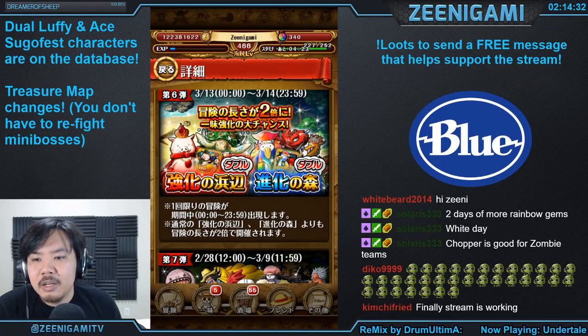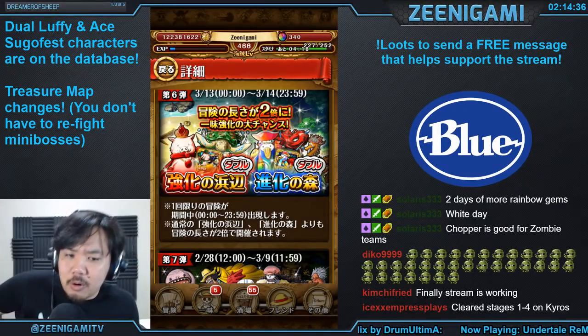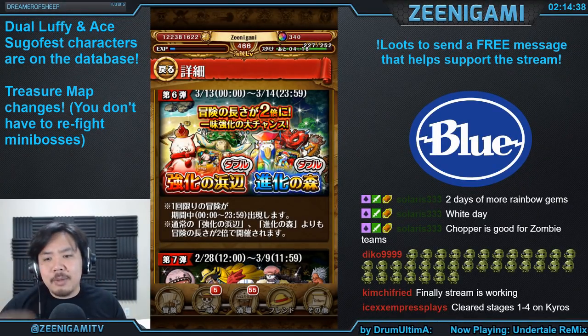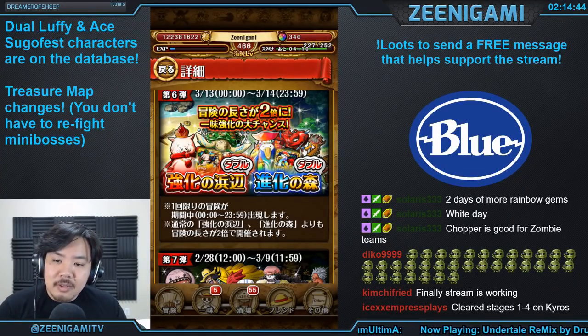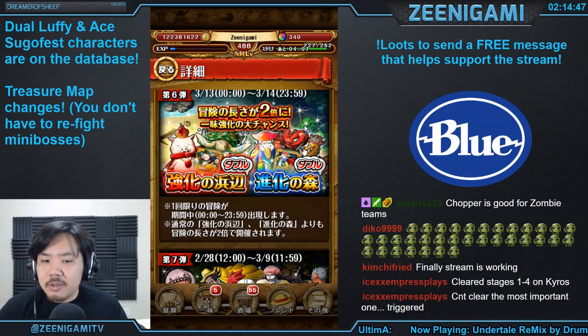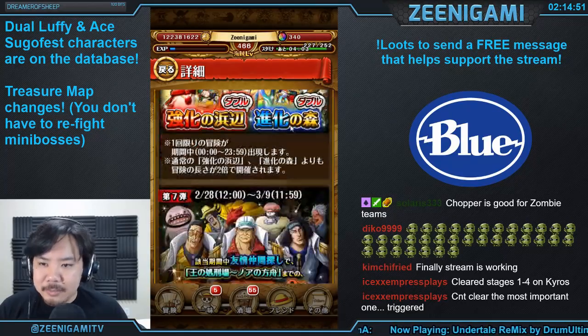We are getting double the length Evolver and Booster Islands. Normally Evolver and Booster Islands are 7 stages long. This time they're going to be 14 stages long, so there's going to be 14 stages of pigs, turtles, and princess turtles, and 14 stages of Evolvers of all sorts of colors. So we can get those for one day.